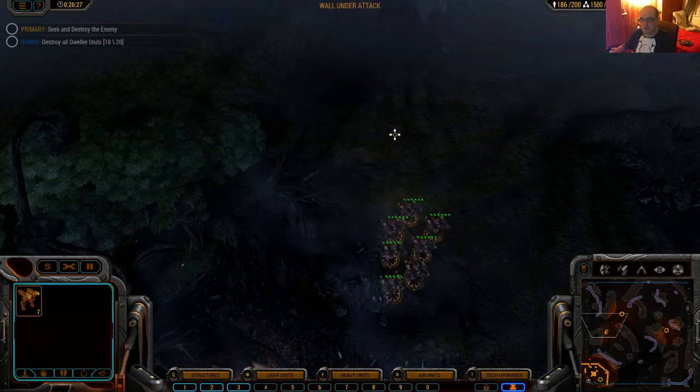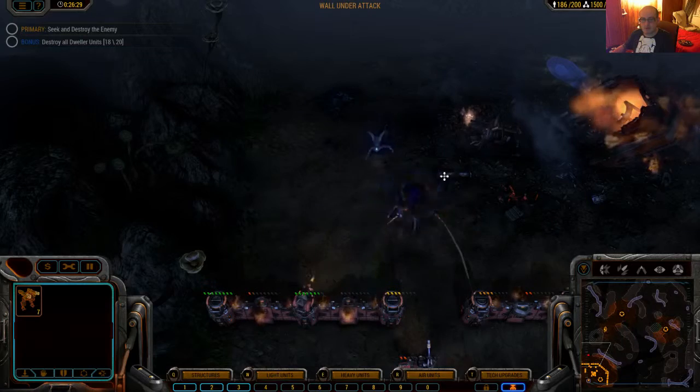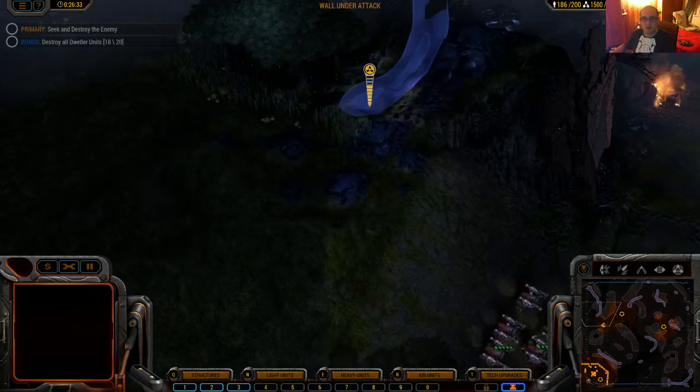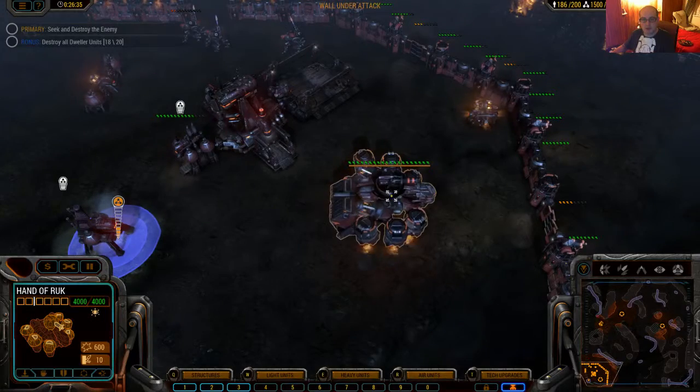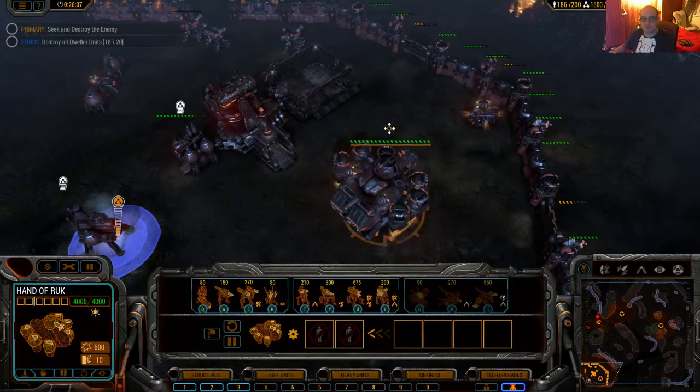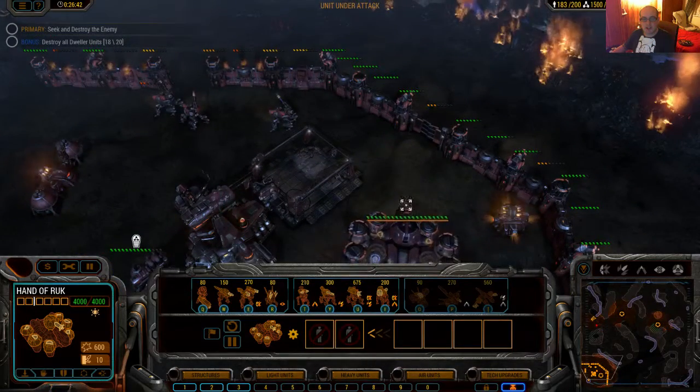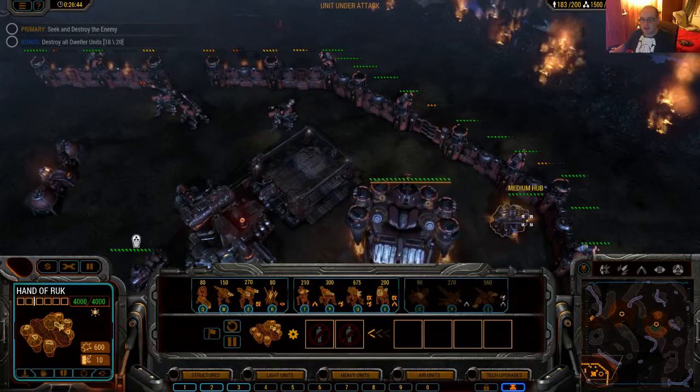Wall under attack. Ready. Well, I'm not really sure. Where do we go from here? Oh, another bloody one. Get another unit. Under attack. We stand ready for instruction.